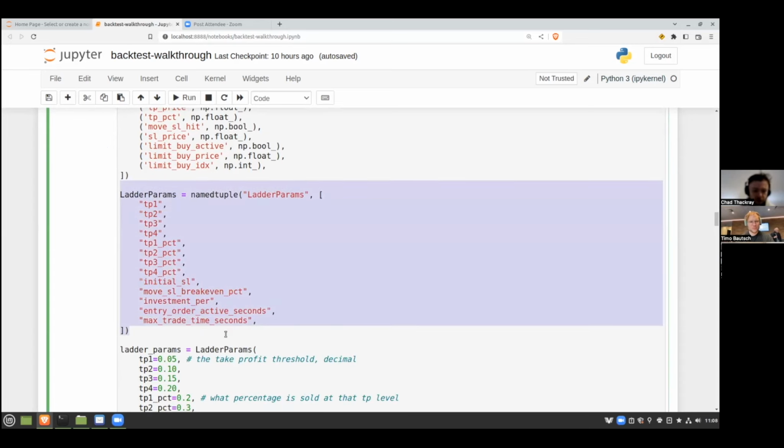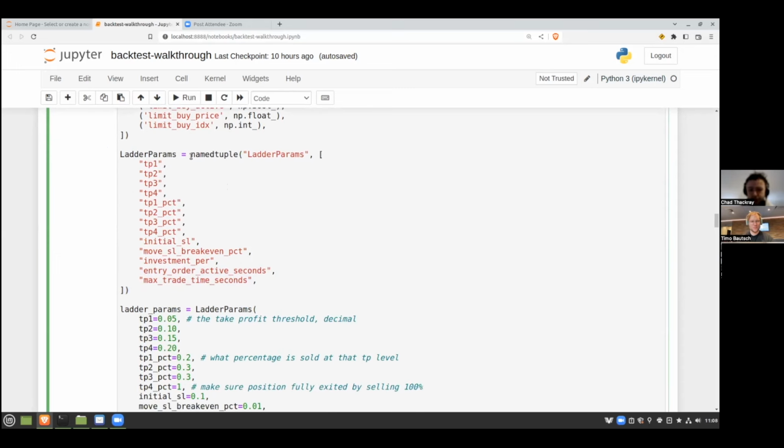The config itself, where you'll specify all your parameters, is a named tuple. I don't know if you've come across that before in Python. Oleg's very fond of using them. It's basically a class that wraps around a tuple and allows you to nicely refer to all of these different arguments.